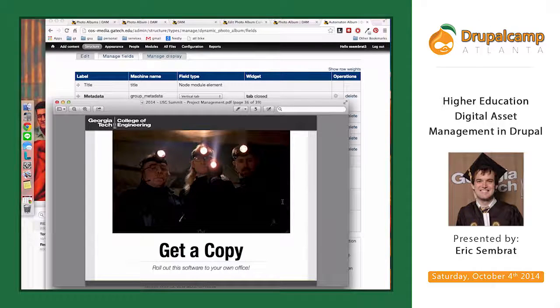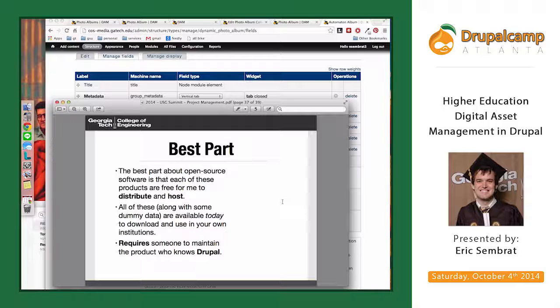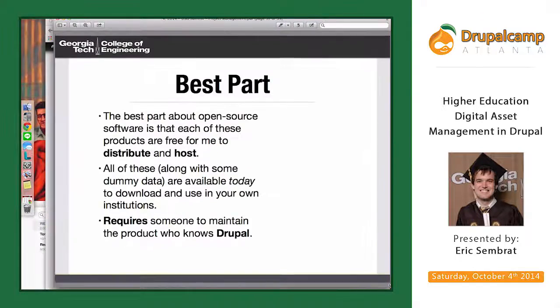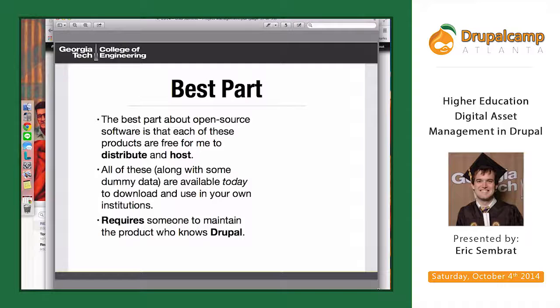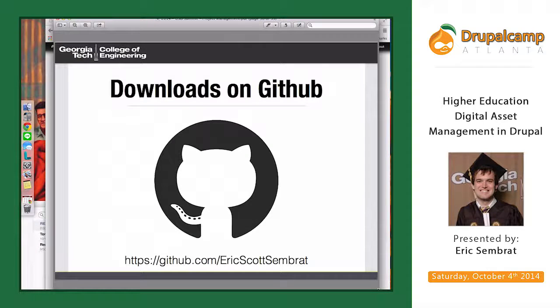So another point, if you want to play around with this, I've actually gone ahead and tried to featureize this as best as I could. And of course, you're welcome to play with this and pass it on. Of course, this requires someone that knows Drupal and knows how Features works because, as you might expect, this is not exactly something for a novice Drupal user to use, just because handling images like this may require a little bit of tinkering and testing. But you can download this on GitHub. It's on github.com/my name, Eric Scott Simbrat.